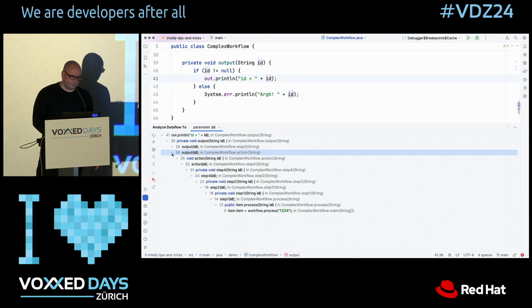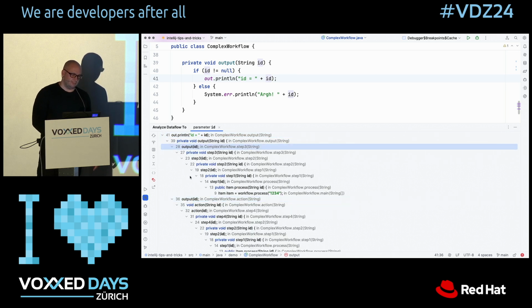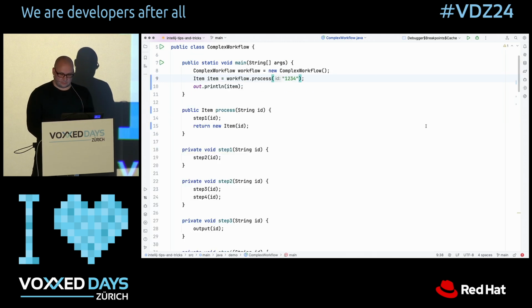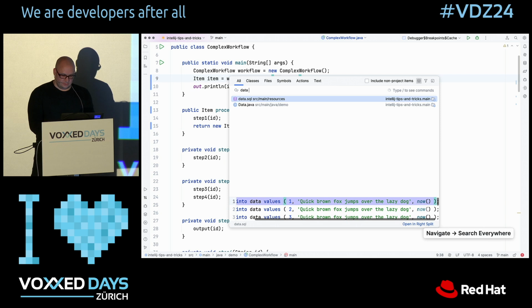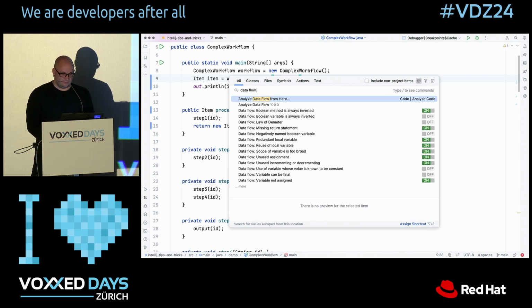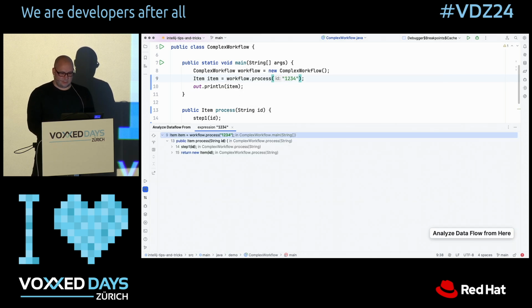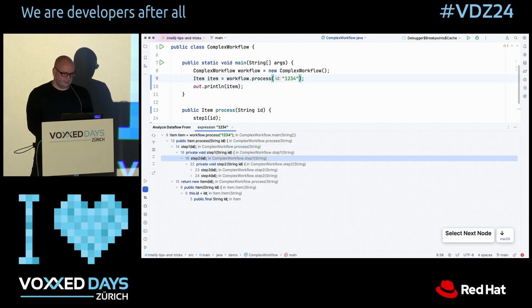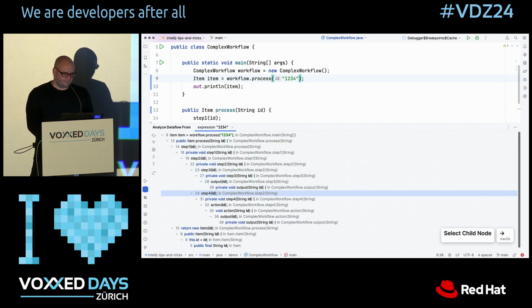There are two ways to reach the same place from the beginning. If we do it vice versa, we call data flow from here, and we can confirm the same. So there are 3 branches even, like this.